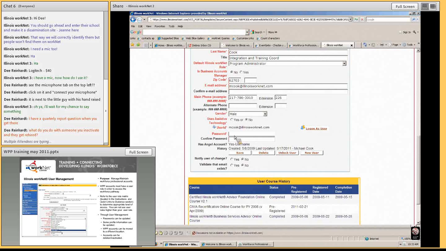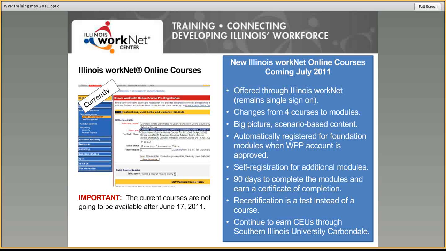picture. So while our SEWA course was good when it walked you through the different resources that are available, this takes a bigger picture approach. So you can see how the business side, the individual side, and the workforce professionals pathway all work together. And we're trying to have it more scenario-based. So you'll still know and be directed to the resources that are available in Illinois WorkNet, but it's going to be put into the context of how this fits in with daily activities as opposed to just simply plop, here it is. So that's what we're working on right now.